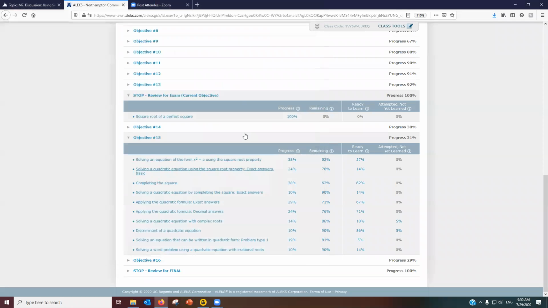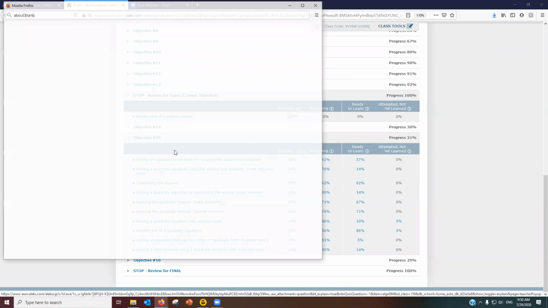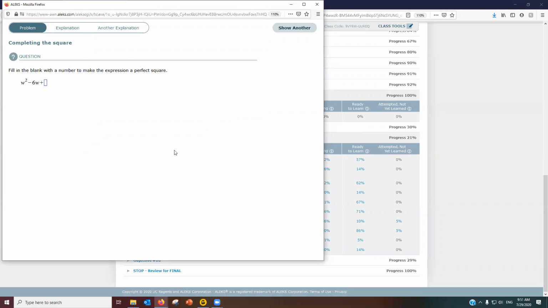Okay. Let me come here to completing the square. All right, now we're going to do an example of solving an equation by completing the square. But first, they're going to ask us to get a little practice here on the mechanism of doing what's called completing a square. So let me give you some background on what we're trying to do here.